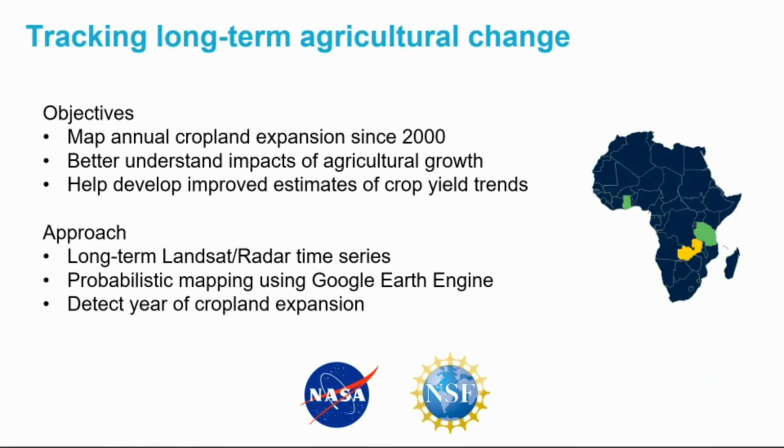And questions like that. This is part of projects that have been funded by NASA and the National Science Foundation for several years. A first step in this project is being able to simply create a map to show how the agriculture has changed in those 20-year time periods. To create those maps, we're using long-term time series based on NASA's Landsat satellite together with radar. And we've developed a probabilistic mapping approach that's implemented in Google's Earth Engine platform, which is a cloud computing platform that's become widely used in the past few years and is really revolutionizing how remote sensing analyses are being done.